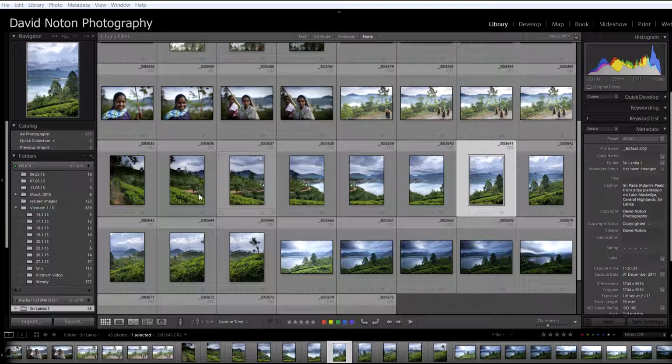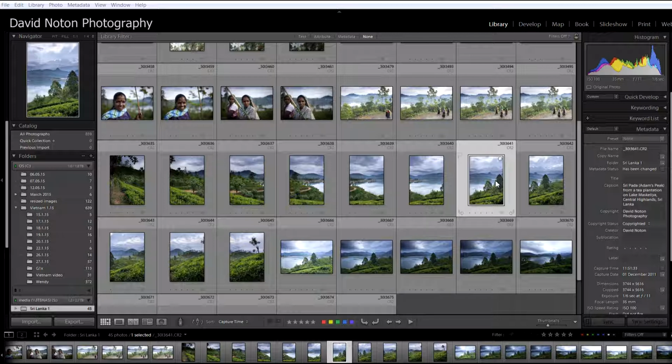So what I've done is I've got an image here, or a series of images, shot in Sri Lanka back in 2011. Here's the details down here. And I've made a series of exposures overlapping from left to right on a tea plantation there with Sripada in the distance.